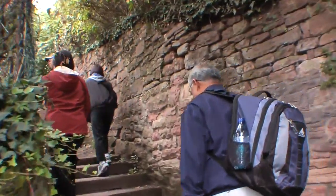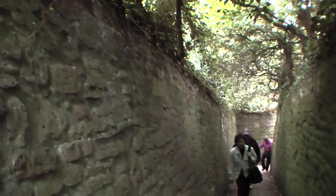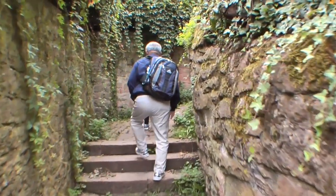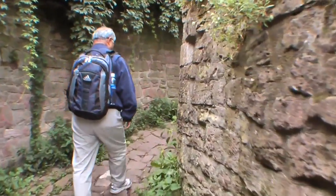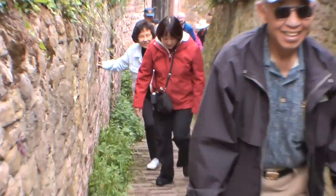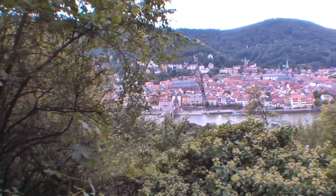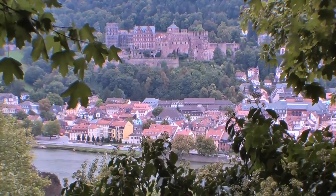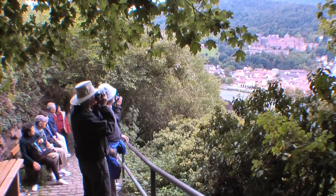It's just around the bend and around the next bend and around a couple more bends, and soon enough you'll find your way. And notice the pretty gardens all along the way on both sides of this path. It's a green and pleasant path that will bring you to an observation terrace with one of the world's most beautiful views. The fairy tale village on a river with its brooding castle above, tinted in earthy hues with clay tile roofs and rosy-colored stone walls, especially vivid late in the day.